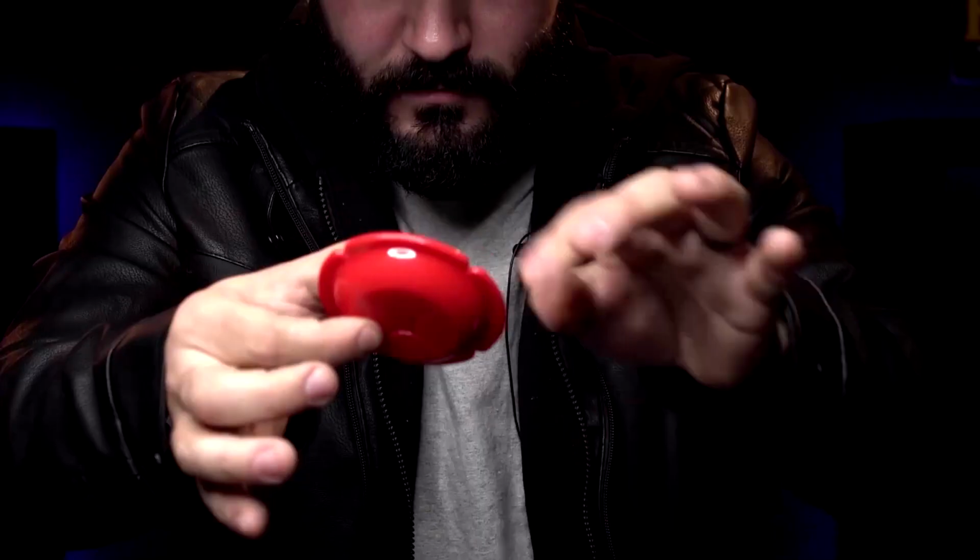But it's self-working, it's easy to perform, there's no sleight of hand, it's easy to learn. All the props are included. You're going to get story and patter. And that's what separates these tricks out from all the others.